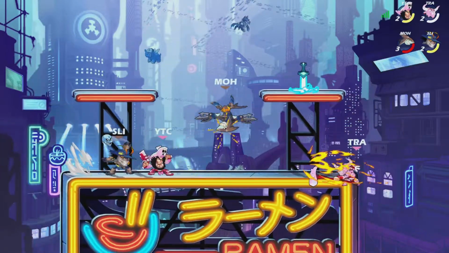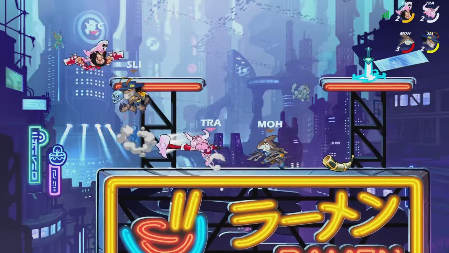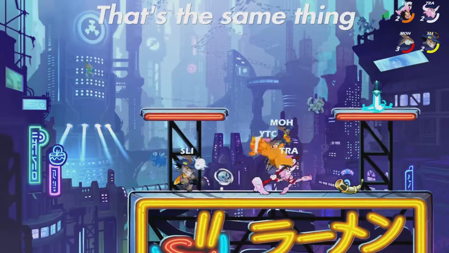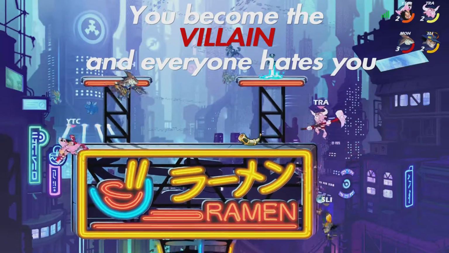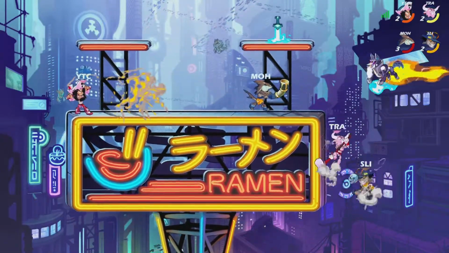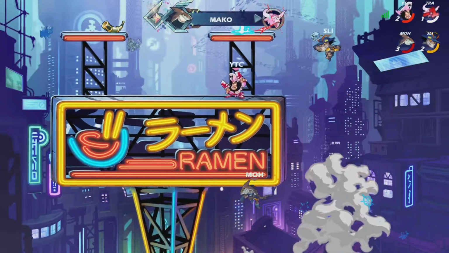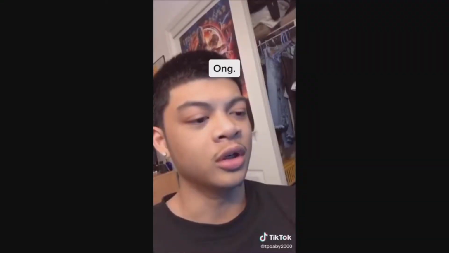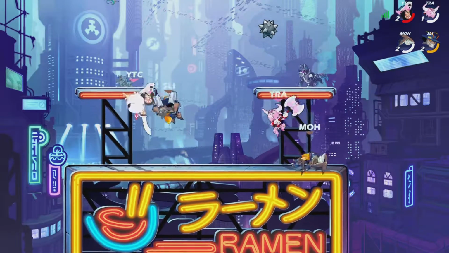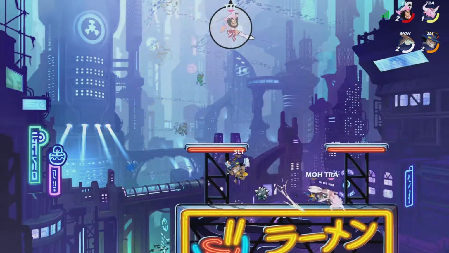You either wait until you know that you can hit them and put them in a combo, or you punish them for their mistakes. And when you punish them, you become the villain, and everyone hates you. But don't worry, that's a good thing, because the more people hate you, the more they're going to love fighting you. Congrats. Now I know what you're thinking. That doesn't make sense, Slim. And I'll explain why it does.